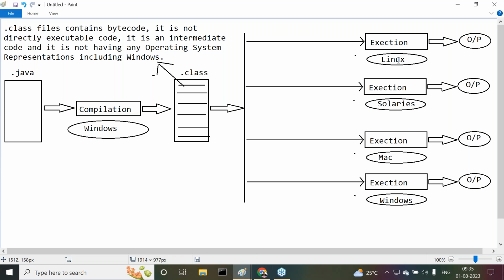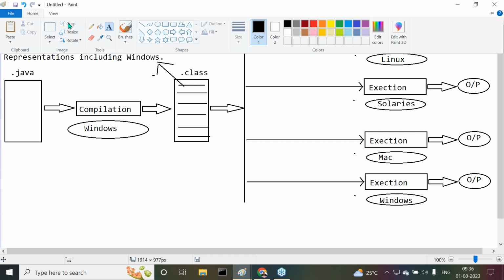To convert the byte code from neutral representation to the local operating system representations. Yes, sir. All of you get my point or not? Sun Microsystems has provided some converters to convert the byte code from neutral nature to the local operating system representations.